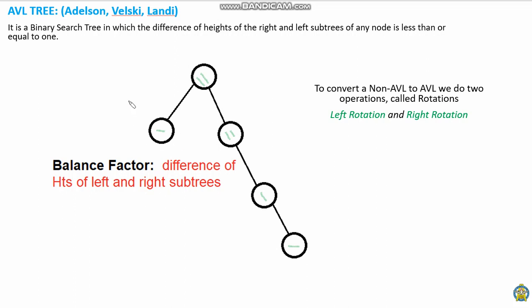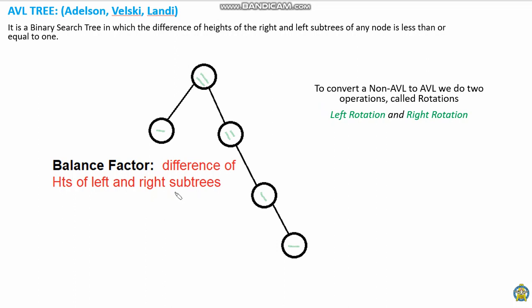So an AVL tree has this property about the balance factor: the difference should not be more than 1, maximum. So if you look here, this node is AVL, this node is AVL, but here it is not AVL. So this tree is not AVL, because at every node it has to keep to this property.